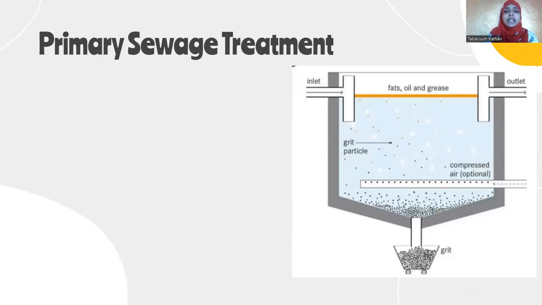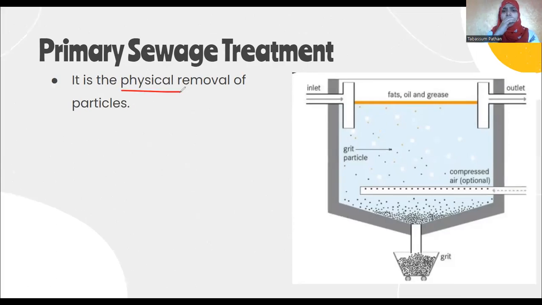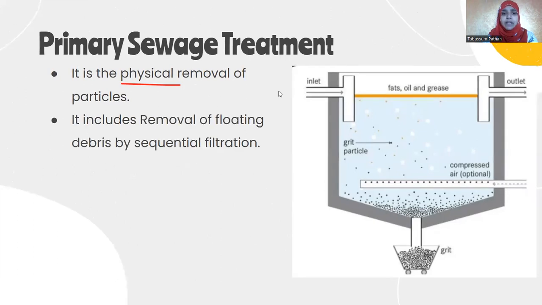The primary is basically removing or screening bigger particles, soil particles, grit particles, and all the bigger waste in the water to separate that. Basically, it's a physical process, physical removal of the particles. So primary treatment, the first step in sewage treatment, is allowing the water to settle. All the waste matter, all the debris and soil particles, the heavy waste matter will sink to the bottom, as you see in this picture.